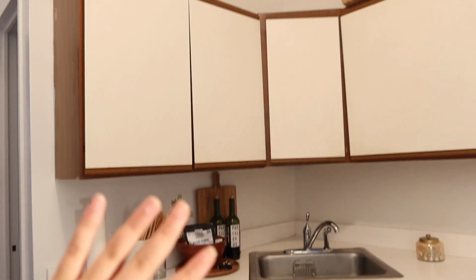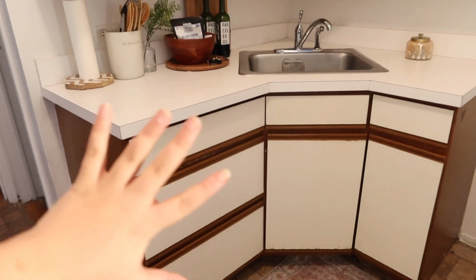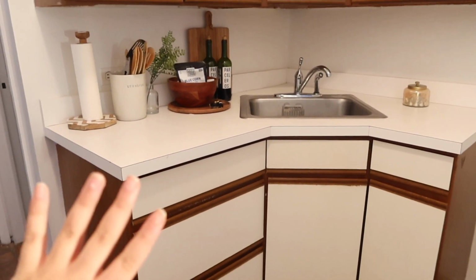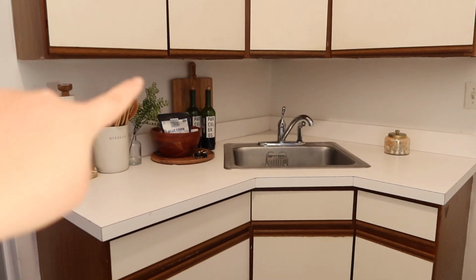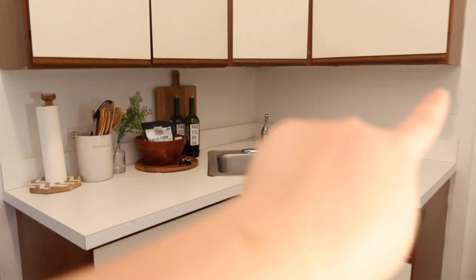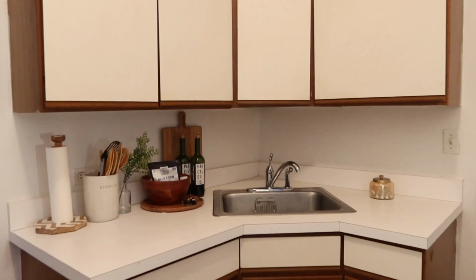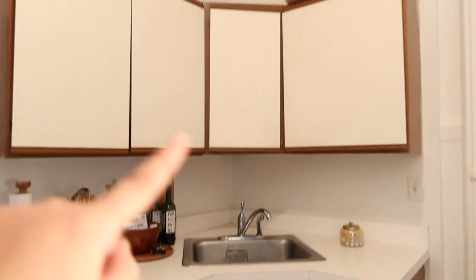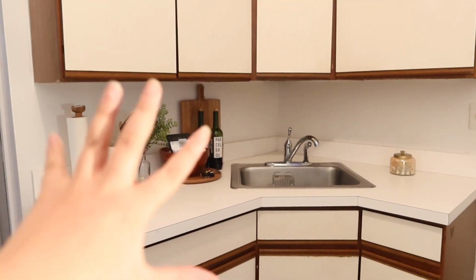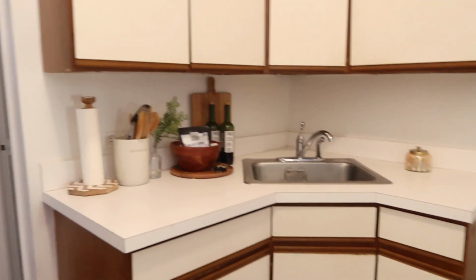Basically what my plan is, I'm going to cover all the cabinets with contact paper, and it's a black contact paper. I'll show you in a second. And then I want to add a subway tile backsplash to this little area right here along the counter space. And then I feel like once I do that, it will automatically feel more updated, because right now it just feels so outdated. Adding this looks cute, but it's not the true full potential that my kitchen could be at.